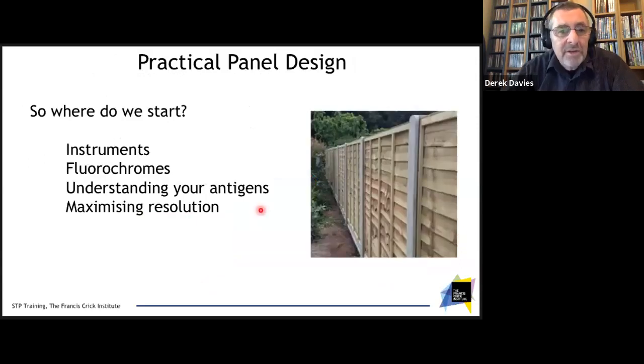So, as I said at the beginning, we're always going to need to think about these two things, our instrument and our fluorochromes. We can help you with that in a core facility. However, this is where you're going to come in, because you know about the biology of your system. You understand your antigens or your markers. And these two things together, the tools and the biology, are going to help us maximize the resolution, remember, to be able to see what we want to be able to see.